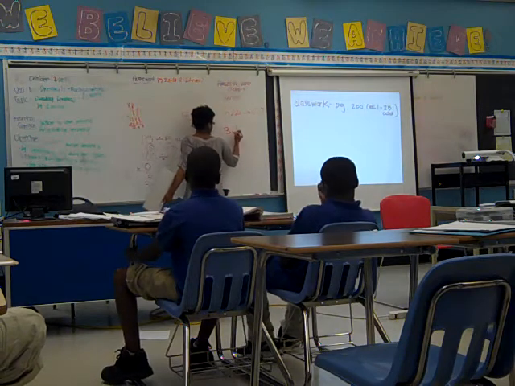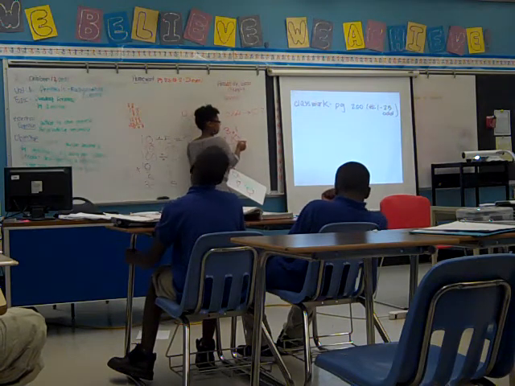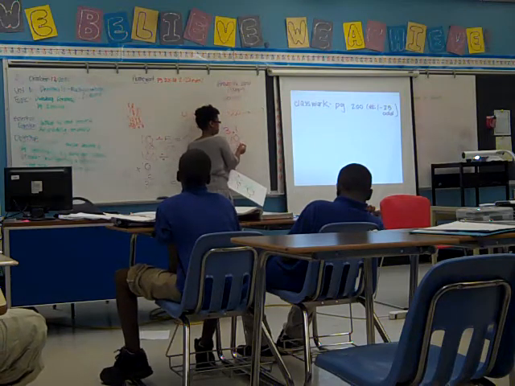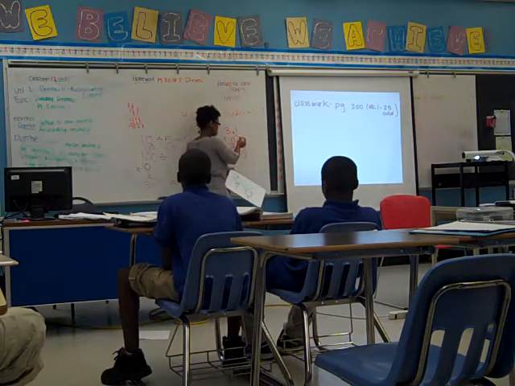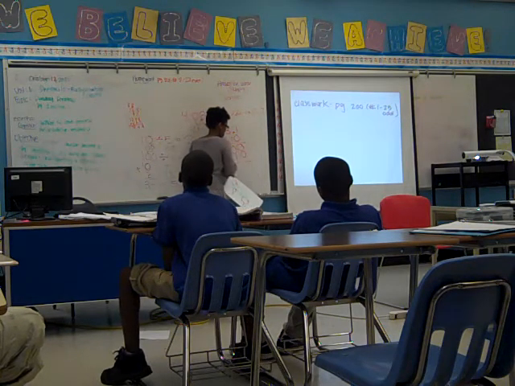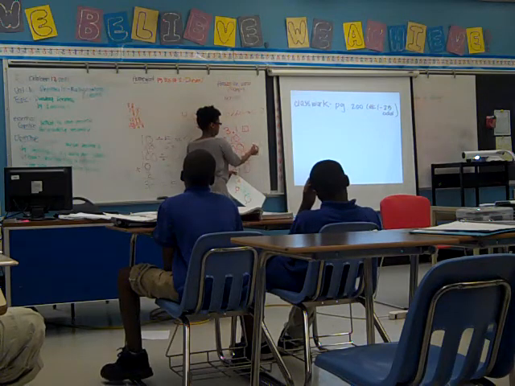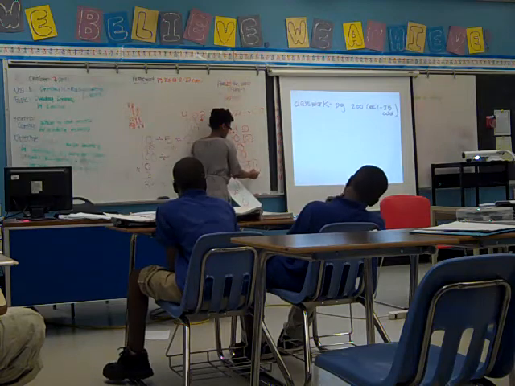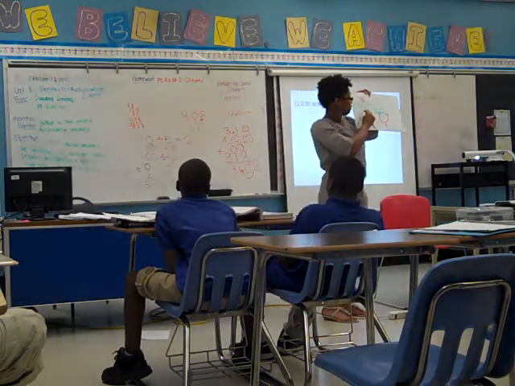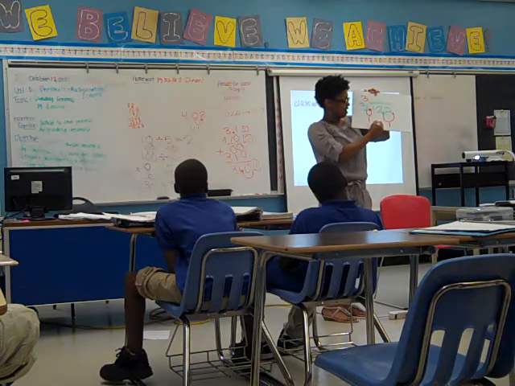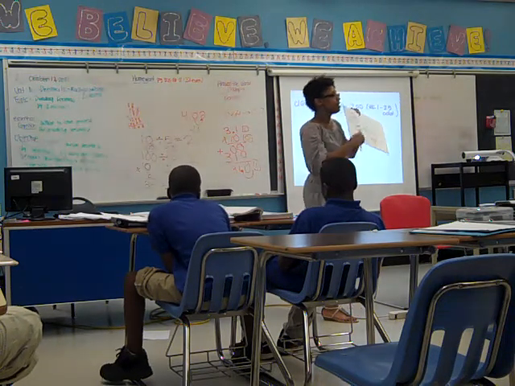3 1/10 times 10. Okay? So what do I multiply first? 0 times 1 is 0. Then 0. Then 1 times 1 is 1. And then 3. Excellent. And then I add and I get 310. How many after the decimal point? 1. How many after the decimal point? 0. How many do I need to move over? 1. Excellent. So I end up with 31, which is what we said. So essentially what we did was multiply 3 1/10 times 10 every time you move the decimal point over. So if we moved it over times 10 here, we had to do 12 and 8/10 also times 10. That's why your numbers have to match.